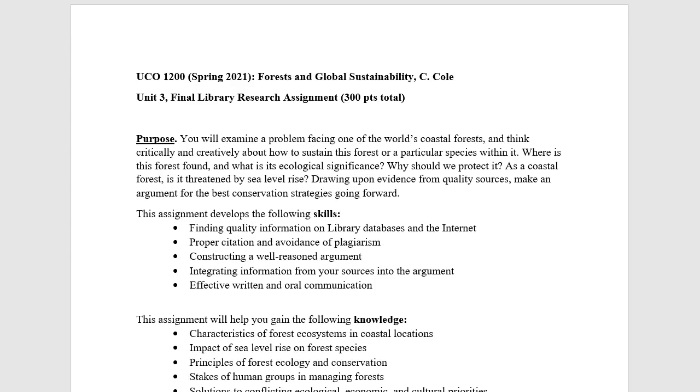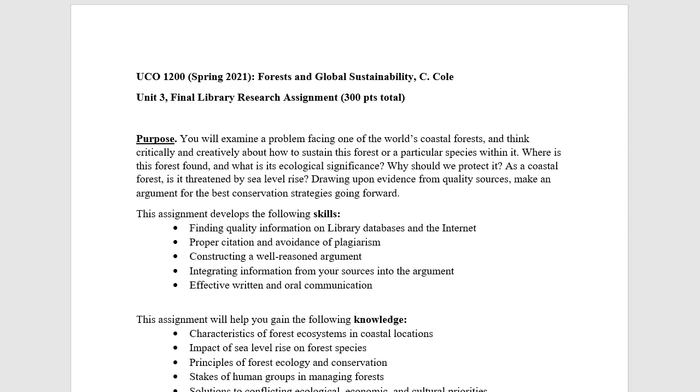Okay, so like most things in first year seminar, we're looking simultaneously to develop some skills and to develop some knowledge. Some of these skills you might already have a little bit from high school, maybe even a lot of these skills, but it really doesn't matter where you're coming into this from. I will guide you from the very first step and sort of hold your hand through the whole process if you haven't done this kind of thing before. And if you have, it's just a chance to keep honing your skills and getting better at it.